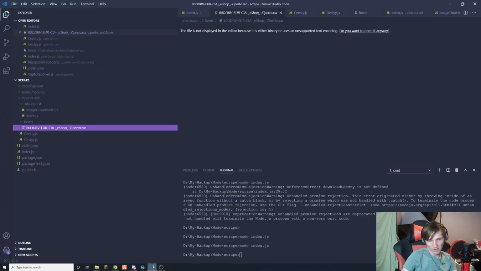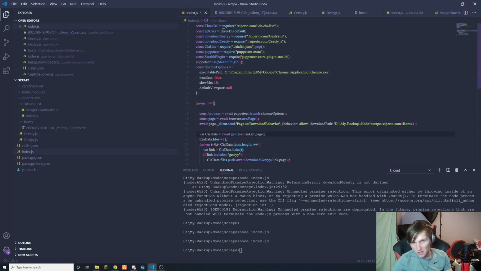Let me run the code again. One thing I'm going to change is instead of popping it, I'm going to shift it so I get the first element in the array.